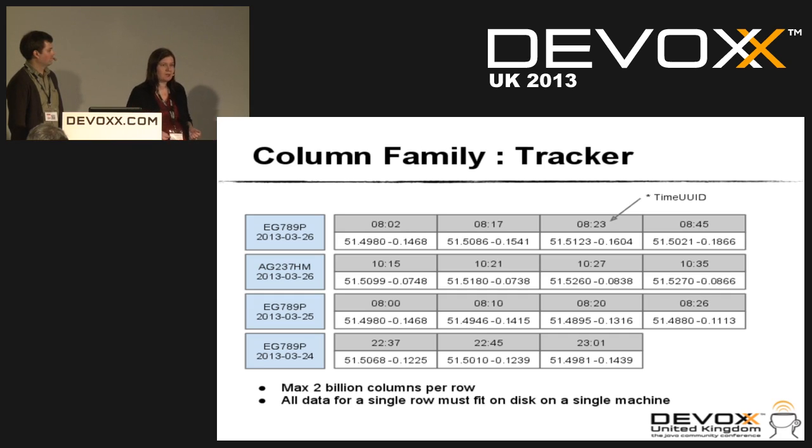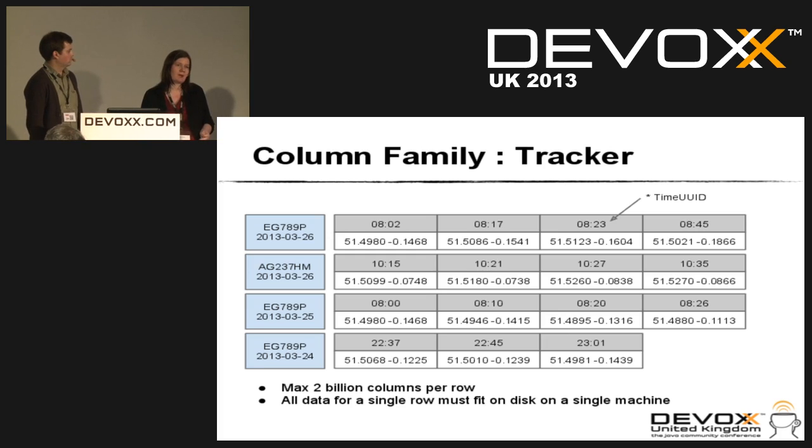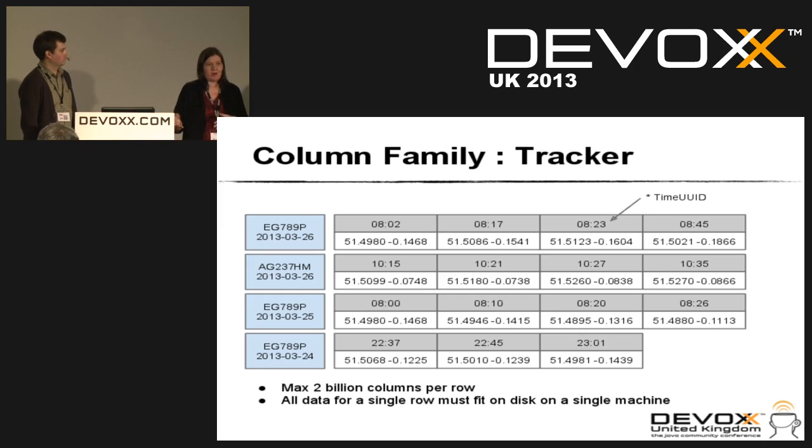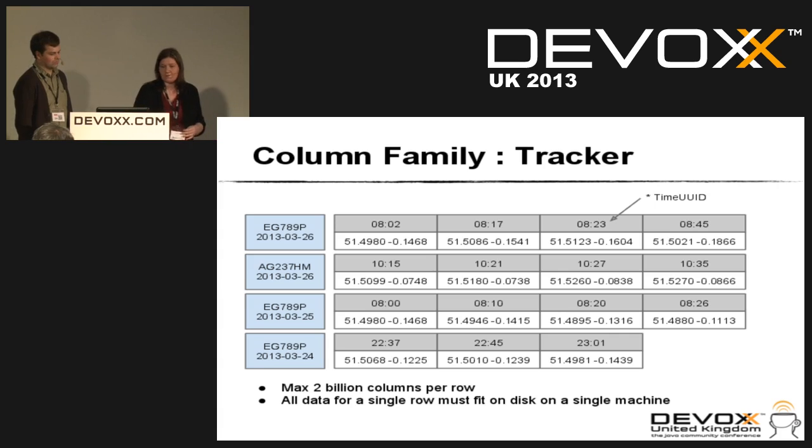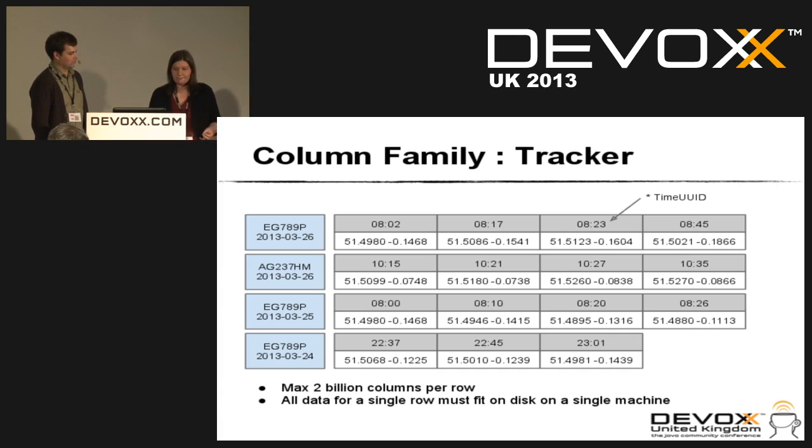Now, an important part of this is the ordering of the columns. It's very, very important in Cassandra, and the column ordering is determined by the comparator that you set on the column family. So here it is ordered by time. And it's really important because when you do reads from Cassandra, you want to read contiguous columns of data. You don't want to read a couple of columns here in the row, and then later in the row a couple of columns over there. And this is for performance reasons. The comparator gives you efficient access into the data by minimizing your disk seeks.